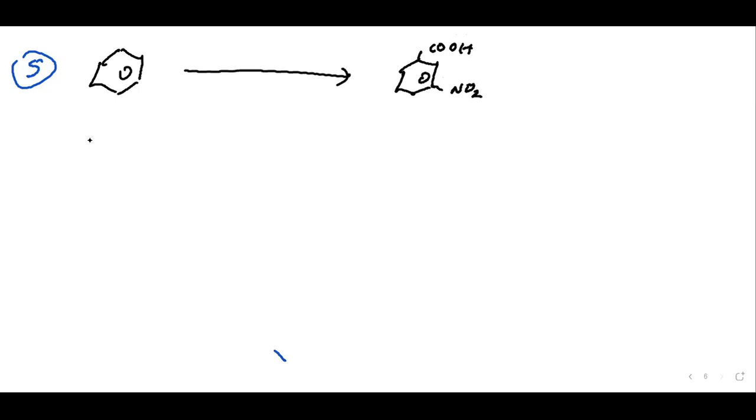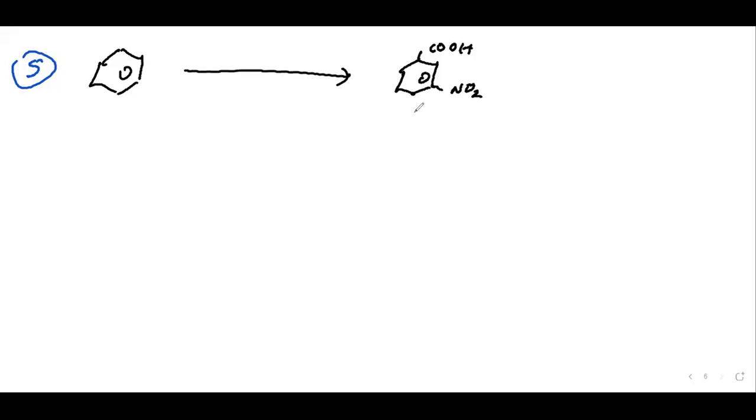Actually, I'll give a small hint. This one you can't do in 2 steps. You have to go through at least 3 steps, minimum 3 steps, because there's no way of directly attaching the COOH group. You can't produce benzoic acid directly from benzene. That's why. How to do this? That is a little tricky. If you can do this alone, that means you have got this perfectly.